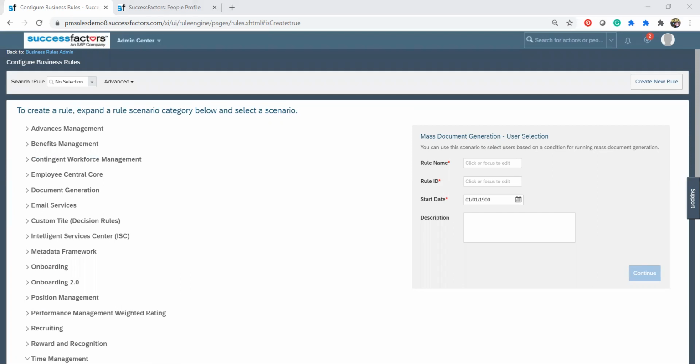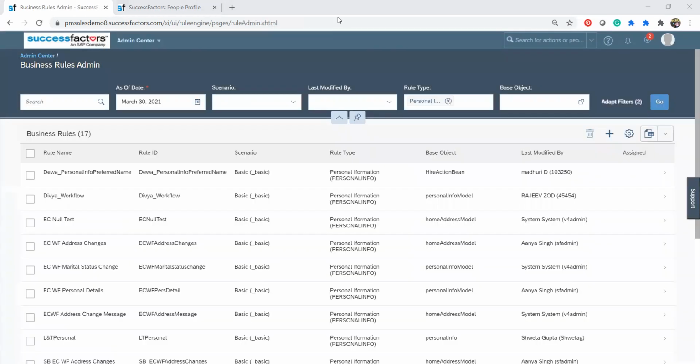Can we go back to that employee address configuration that we were trying to do? Okay, you want to see that rule, or you want to go to the people profile? The rule. Okay. Address change, right?